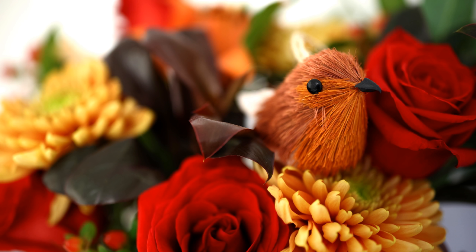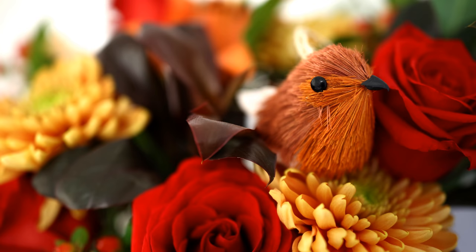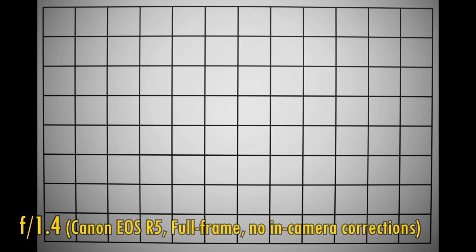I could have tested this lens on an APS-C camera too — my Canon EOS M6 Mark II — but that's with a friend at the moment, and I doubt the results would have been good. So let's move on and look at the lens's distortion and vignetting on full frame. We see moderate barrel distortion being projected here, just enough to be noticeable in your pictures, but nothing dramatic. We're also treated to some very heavy vignetting at f1.4. The good news is that if you stop down to f2 or f2.8, then those corners do brighten up quite quickly. Still, just an average performance here.